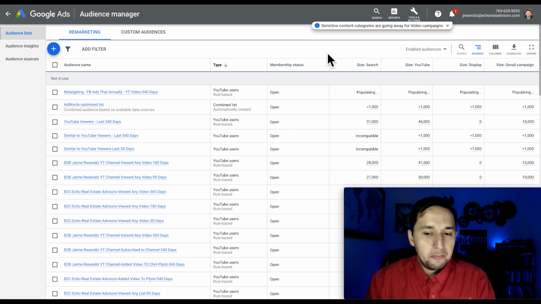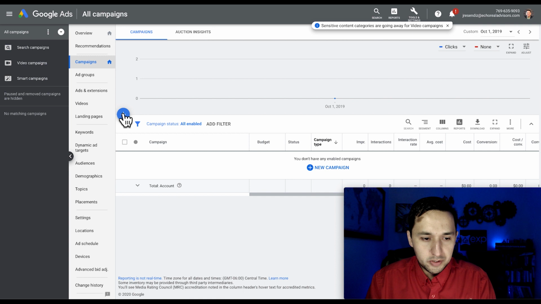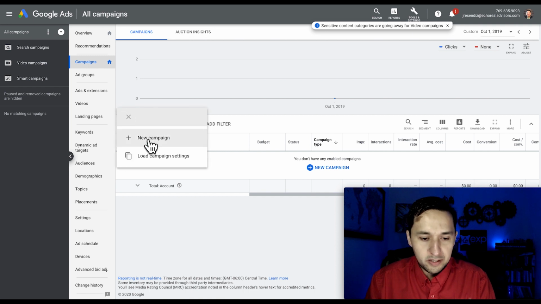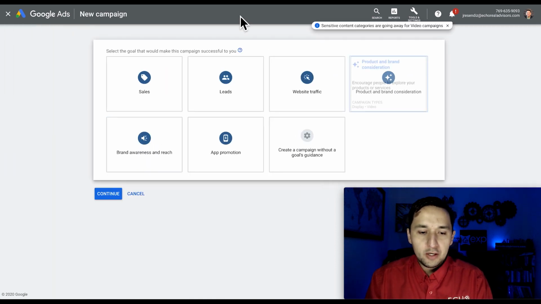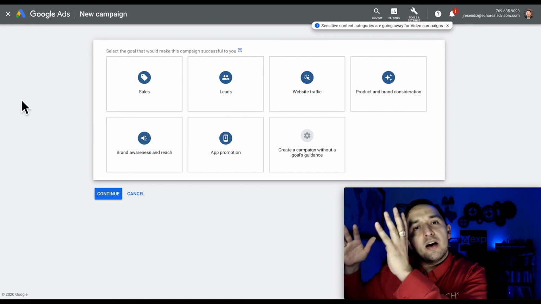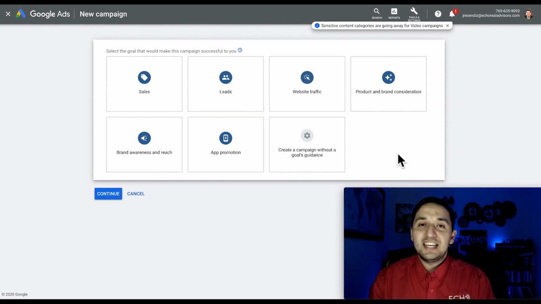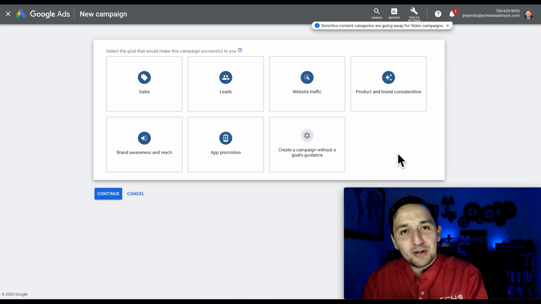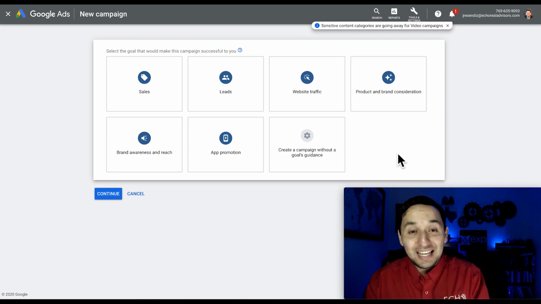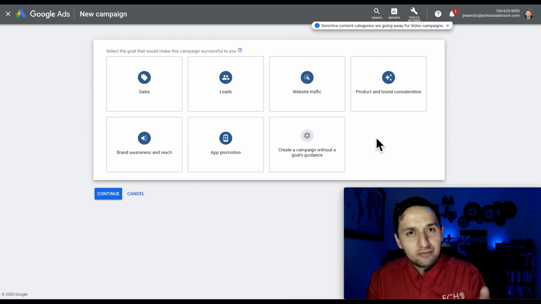All right, now we get to create our ad. We're going to go to Google Ads, go to that little plus button right here, create a new campaign. You have the goals that you get to select. So really, when you select a goal, it's just presets on the back end. If you want sales, if you want leads, if you want website traffic, in all honesty, those three look very similar when you're running a YouTube ad anyway. So there's not too much rhyme or reason up here outside of a bit of functionality.